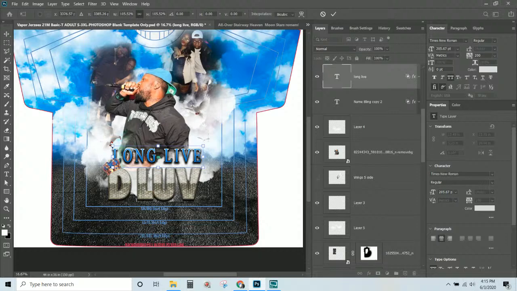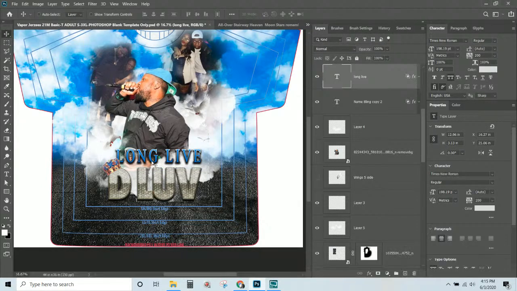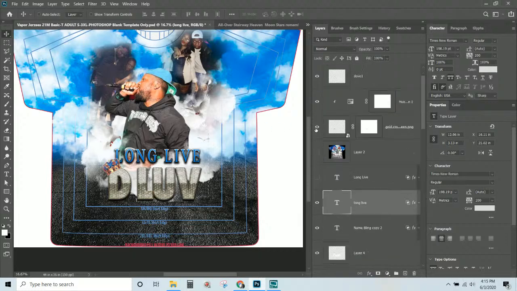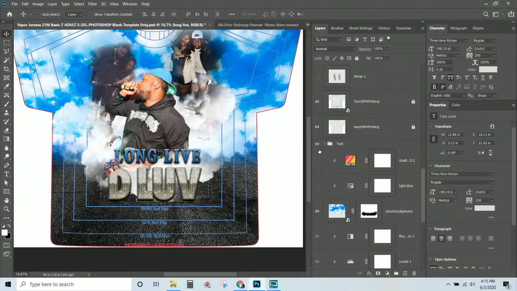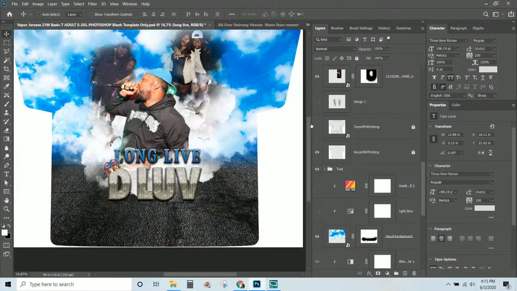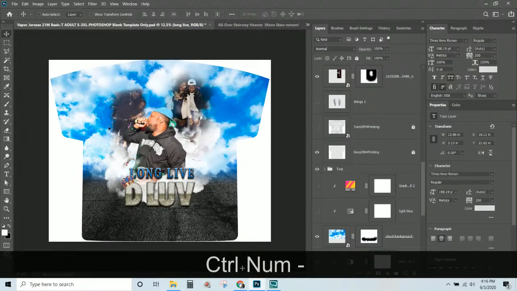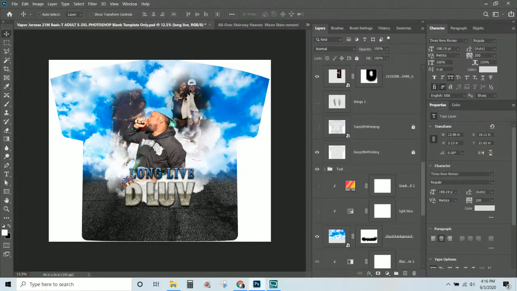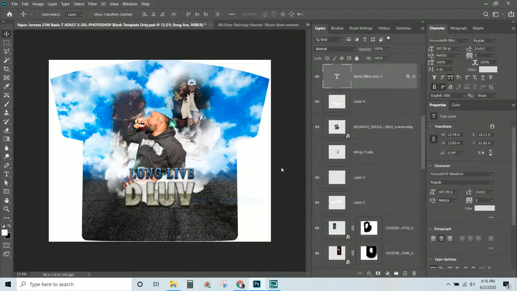I try to make that long live a little bit bigger, but that crown is kind of cutting it off. So I can't get any bigger than that, but I think it looks good. Now I'm going to turn off the layers that have the guides on there so we can really see the image now. And keep in mind yours is a smaller shirt, so pretty much everything that's on here right now would be very close to the shirt. It won't be a huge shirt with this little image in it. Let me know what you think, if anything needs to pop out a little bit more.